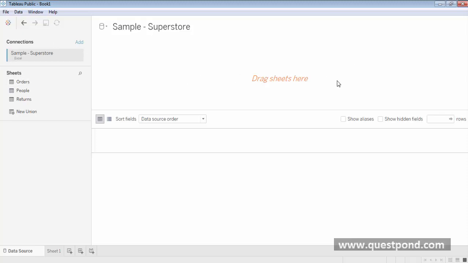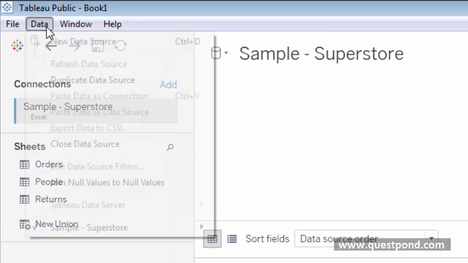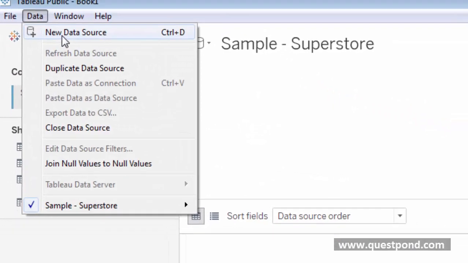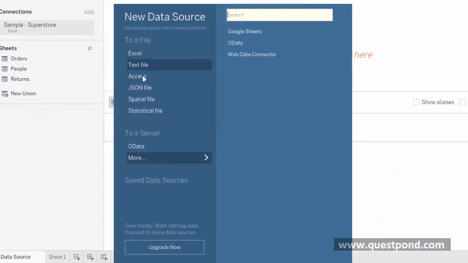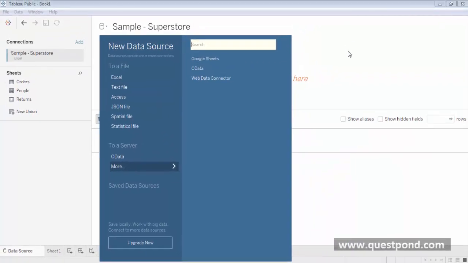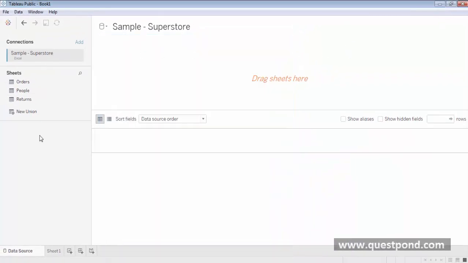Also, Tableau has given us a provision where, for doing the analysis, if I want some other data source or data set to be involved, I can do that also. I can simply go to the data menu here and connect a new data source. Again, the starting page will open, where if I have any data source available on our server or in any of the files, I can connect that. So at a time we can connect two or more data sets here, but for now we will be working with only one data set.